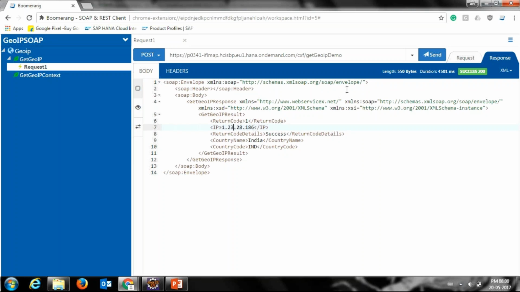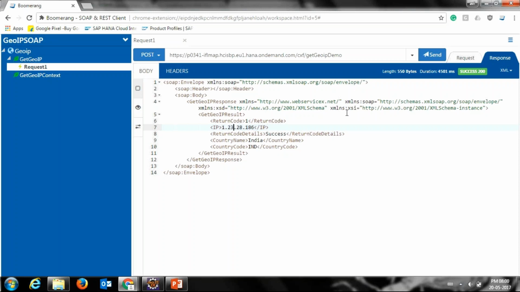Any questions till now on this? Because there is too much we have done. We have done the mapping also. We have created a scenario from scratch, and we have also done the monitoring for the same. So any questions for this?